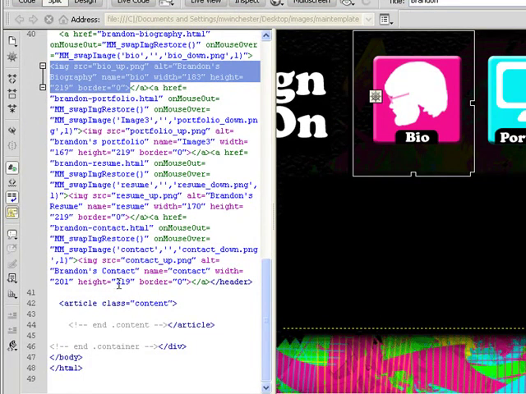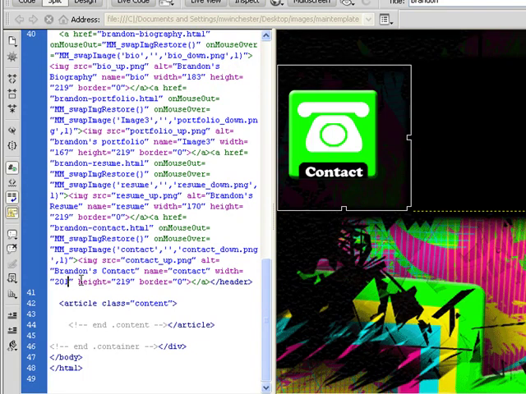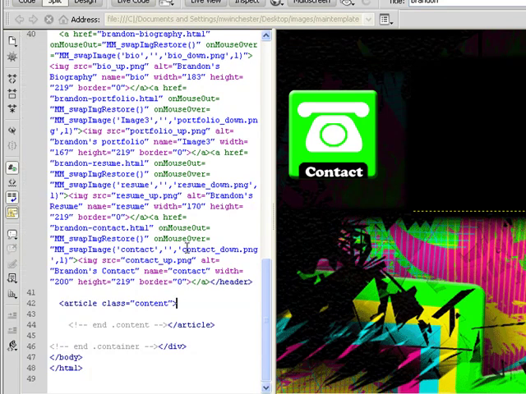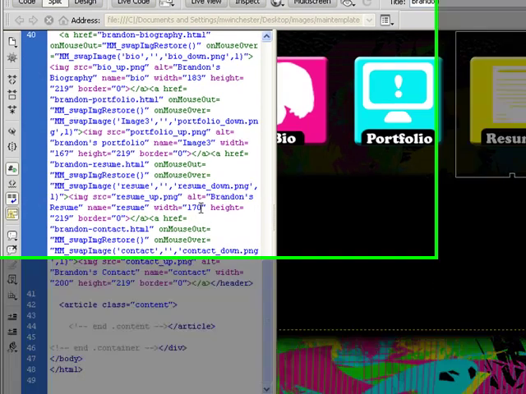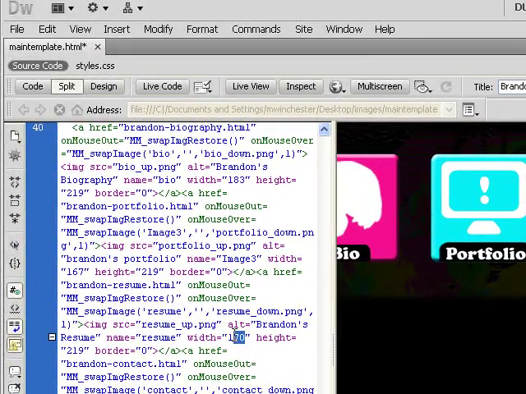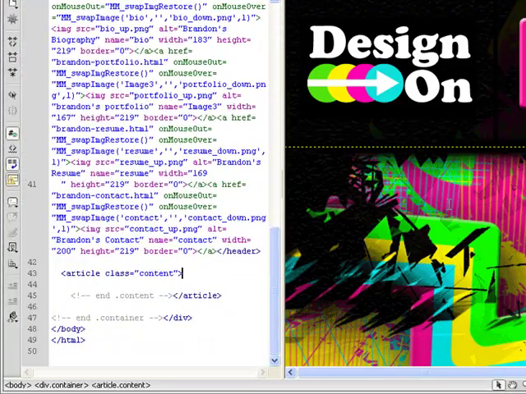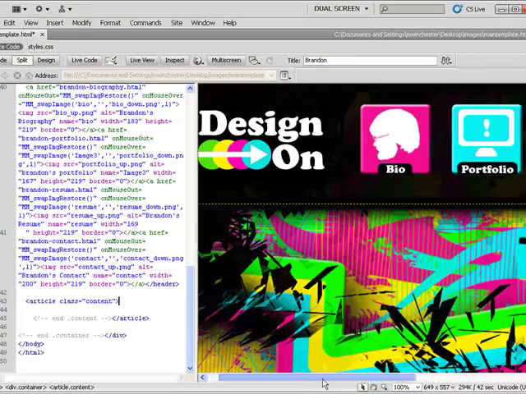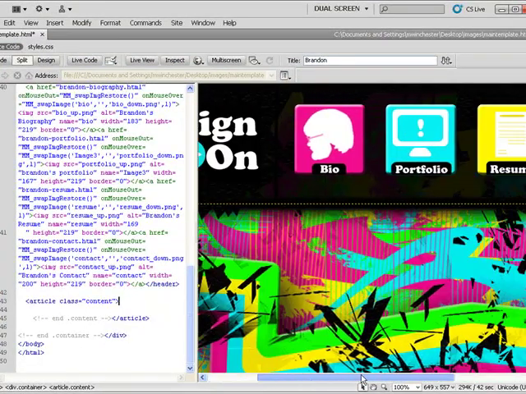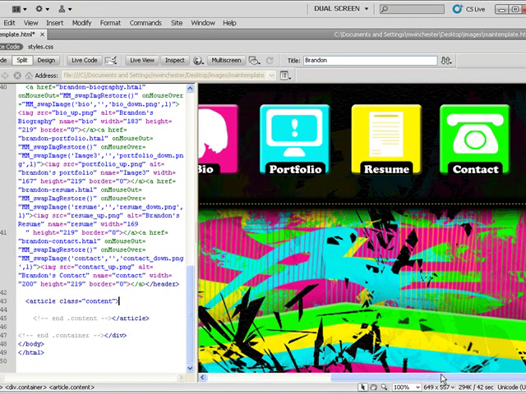Width 201, height 219. Let's just see if I tweak this by one. Nope, that didn't do it. And usually I'll just play with moving one pixel off of each. If it's not, there we go. So it's two pixels off somewhere. I'm not quite sure how that happened, but I don't like readjusting photos in here, but if it's less than a pixel, I don't mind. That's not going to be a big change in time.